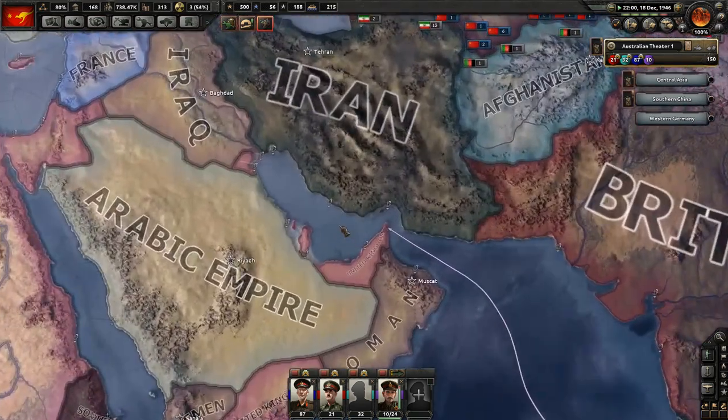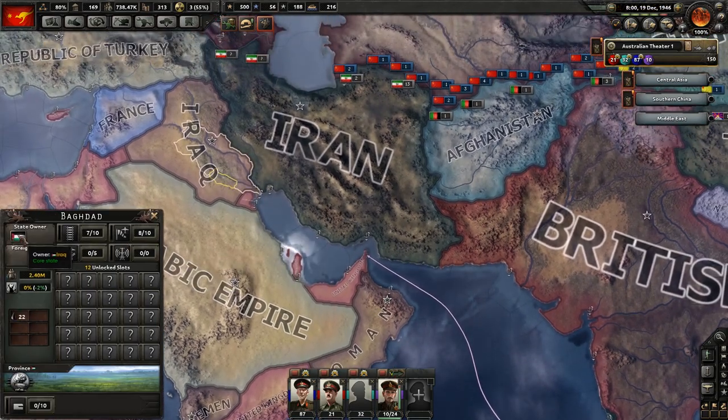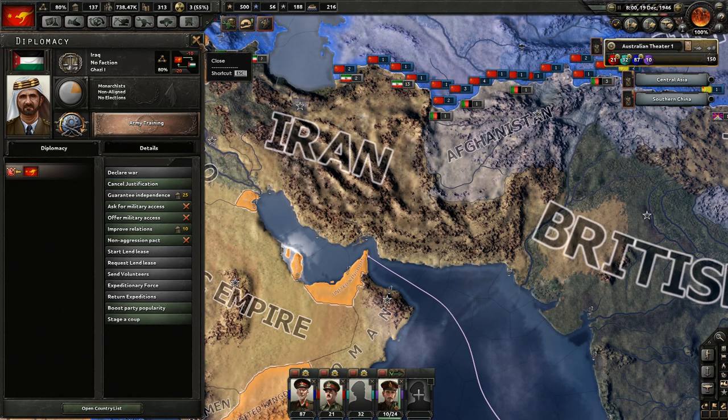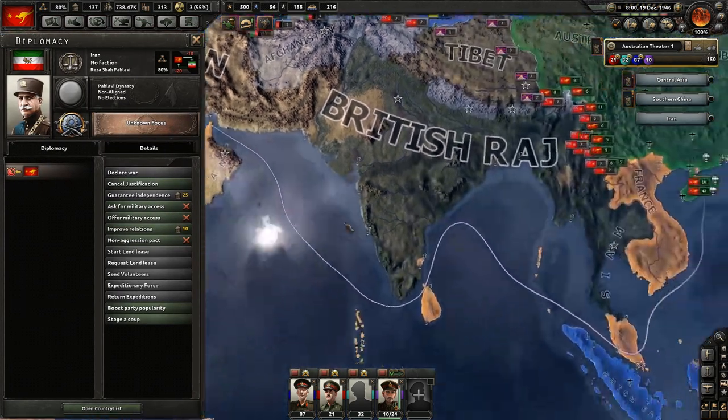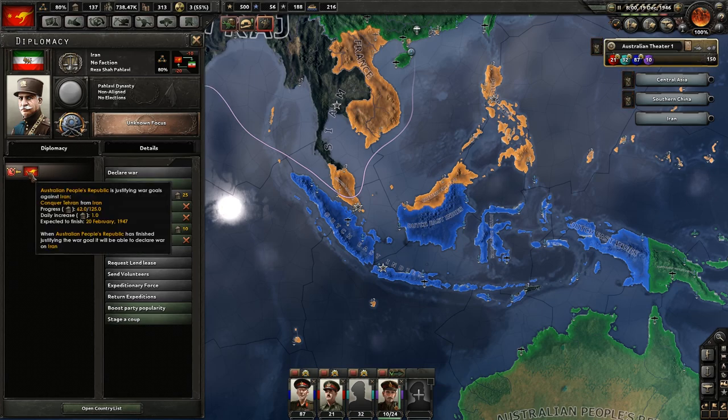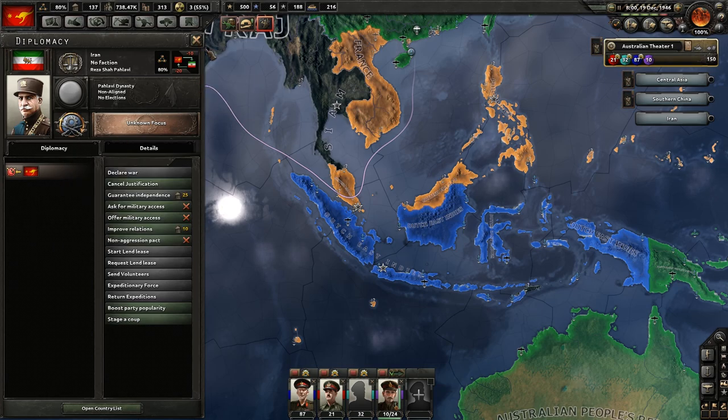But firstly, I do want to hit Iran, if possible. And I'm actually going to start a claim against Iraq as well. I can always cancel it. Not much lost if things go a bit sideways. How long till that's done? 20th of February. Okay, got that.